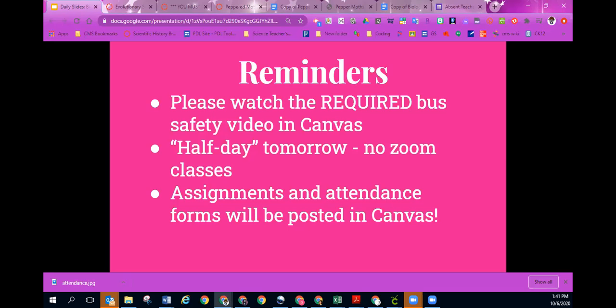So if you want to check in at that time, then you can. If you want to do it before then, you can too. But you just have to make sure it gets done within the normal school day hours. So I would say before about 3:30, you need to make sure that you have your attendance submitted, and you should be good from there. You will not be able to submit it on Thursday, so you have to make sure you get it done on Wednesday.